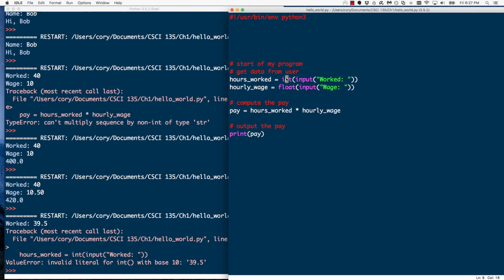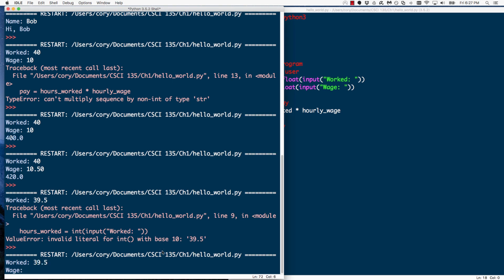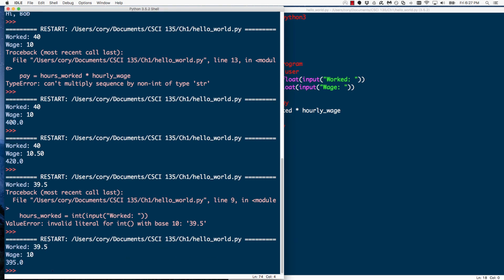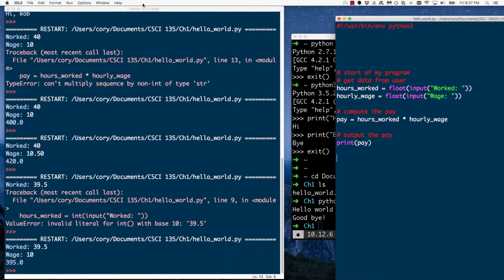And if whoever we're designing this program for intends for their employees to enter the number of hours worked with a decimal place, then we definitely need to use a float here. We can run that, and we can do 39.5 times 10, and everything works out just fine. Data types are something that we're going to want to be very mindful of as we're writing our programs.